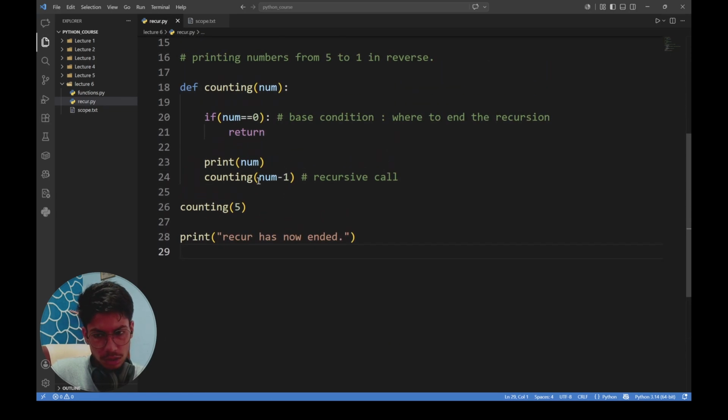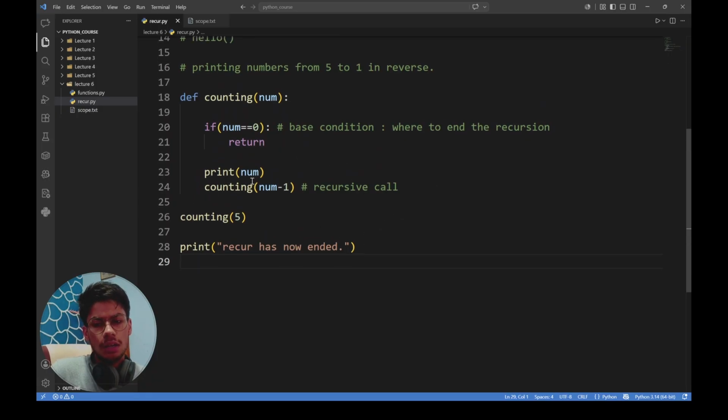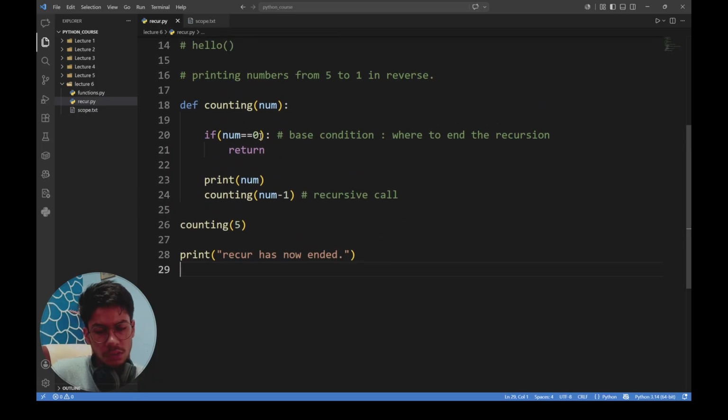Now, coming back to the recursive call, if the recursion encounters that the base condition is false, it will simply start execution of the statements that are there in the recursion after this base condition. It will first print the number, then it will encounter the recursive call. Inside that recursive call, we have actually decreased this number by 1, and then we have this function running again starting from here with a value 4 this time.